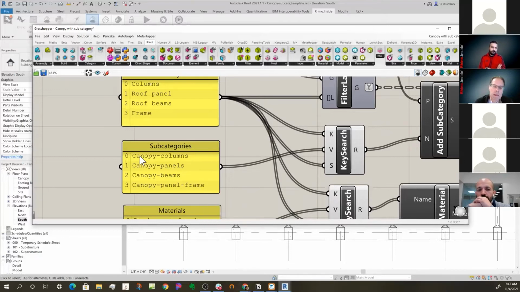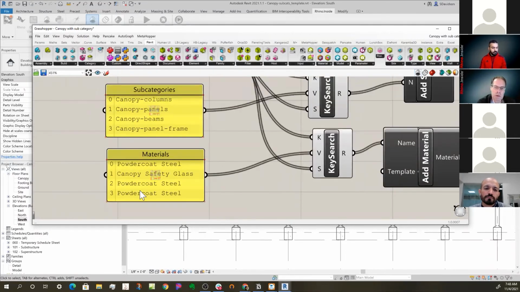So that the Revit technicians, or the Revit person, or the Revit model, as it goes downstream, will have these subcategories that they can change the graphic properties of the objects on. So they could change how the panels look graphically from the way the beams look, from the way the columns hatch, for instance. And so understanding how you want to break that down is very important here.